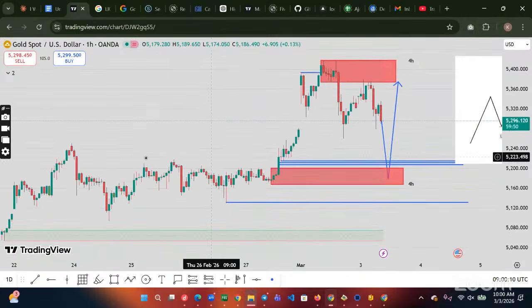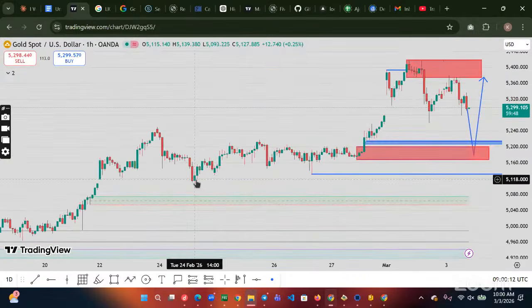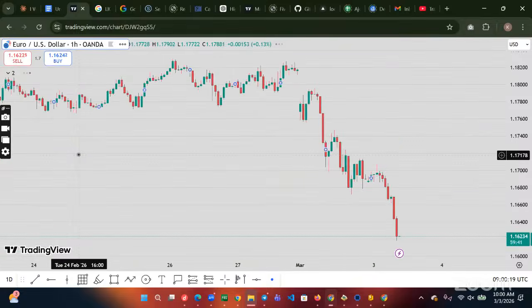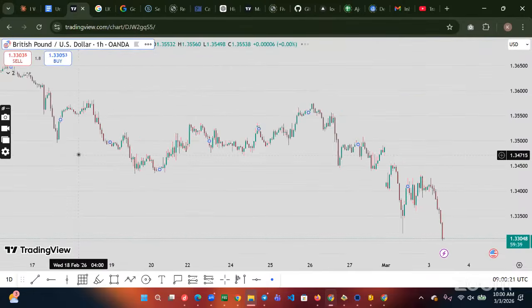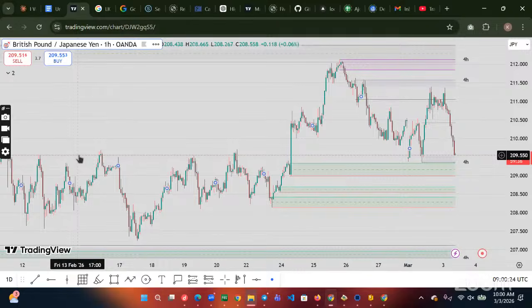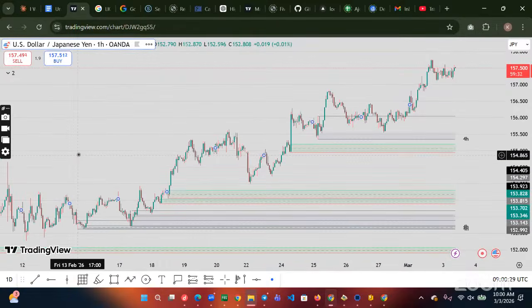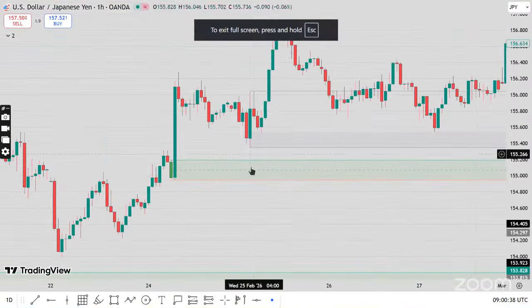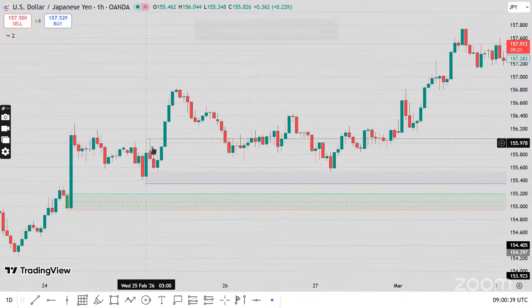Let me show you a clear example of a previous high that was taken. Oh, sorry, a previous low that was taken. Let me show you an example of that. I think I have one example here. Okay, now everybody look at this. This is USD JPY on the 1 hour time frame. Now, notice this is a 4-hour POI.